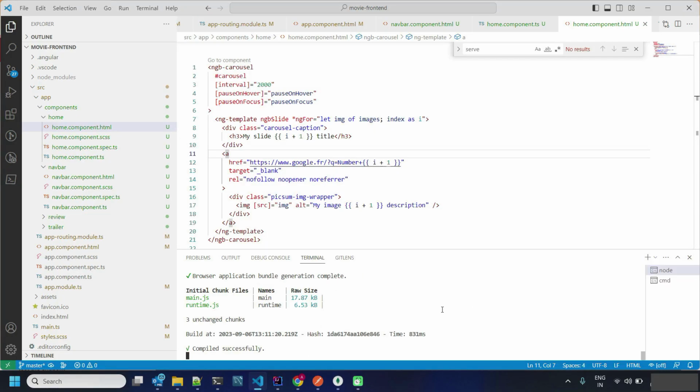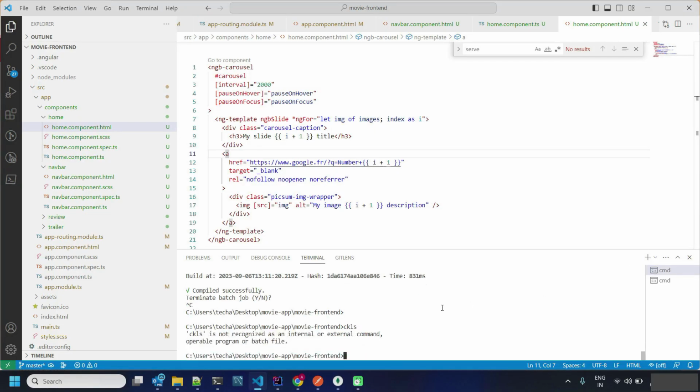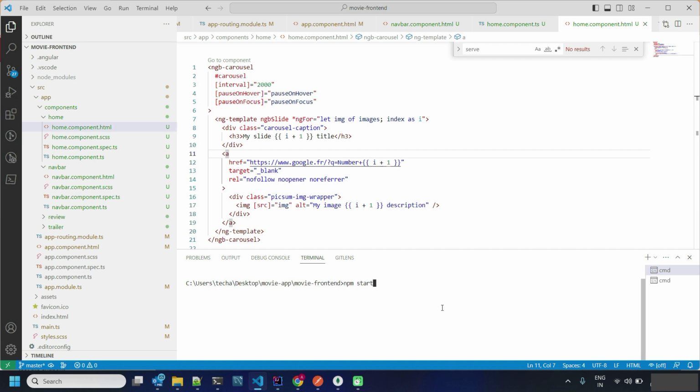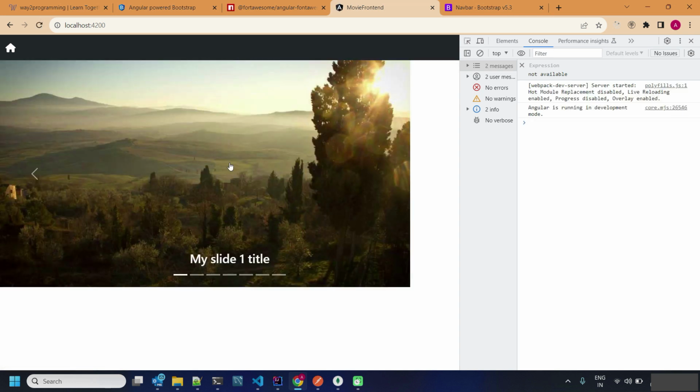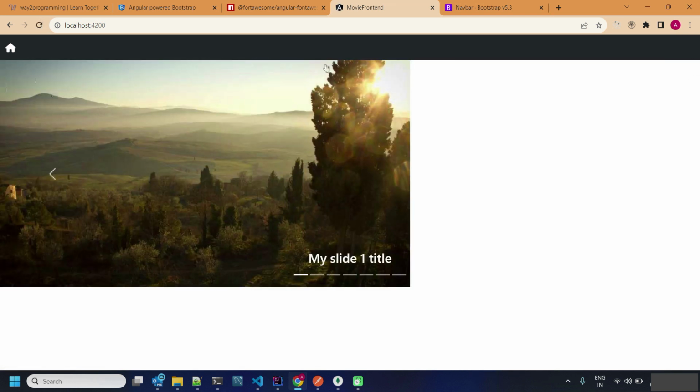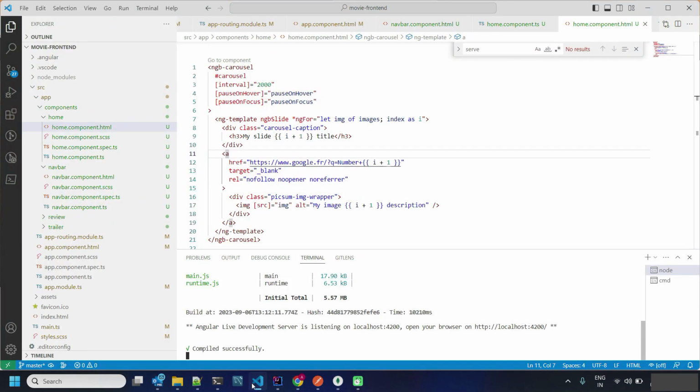So let's restart the server again. Okay, so we can see now the slider is displaying, but currently it is not proper, so that is fine.